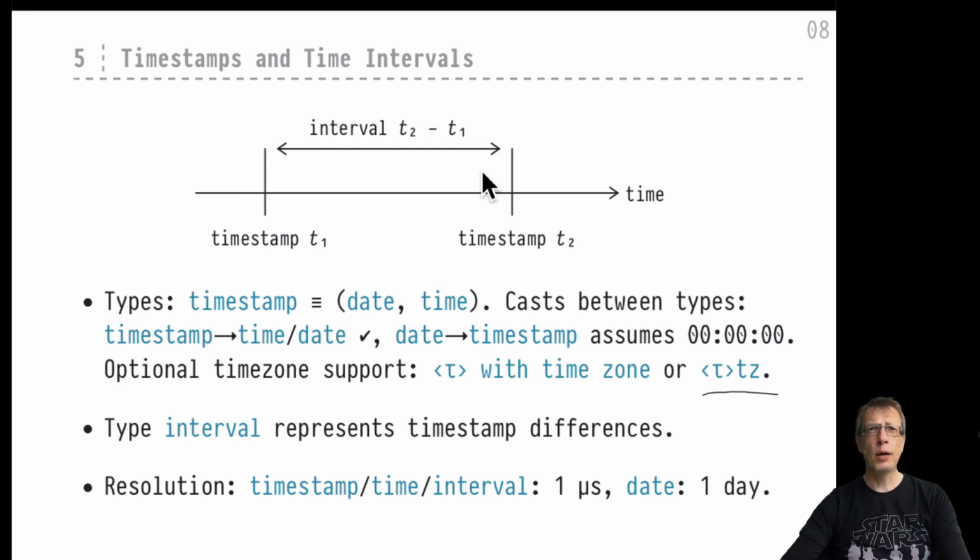All right. What about the resolution? So I said this is a continuous flow of time, but of course system internal, we have to have some granularity of time representation. And as you can see here on the slide, timestamps, time, and also these intervals are measured to a resolution of 1 microsecond. Okay, so that would be the time resolution inside the system. Dates, of course, have a granularity of 1 day. So nothing else makes sense there, but these are the resolutions that you can expect in PostgreSQL to be available for you when you compute with times.